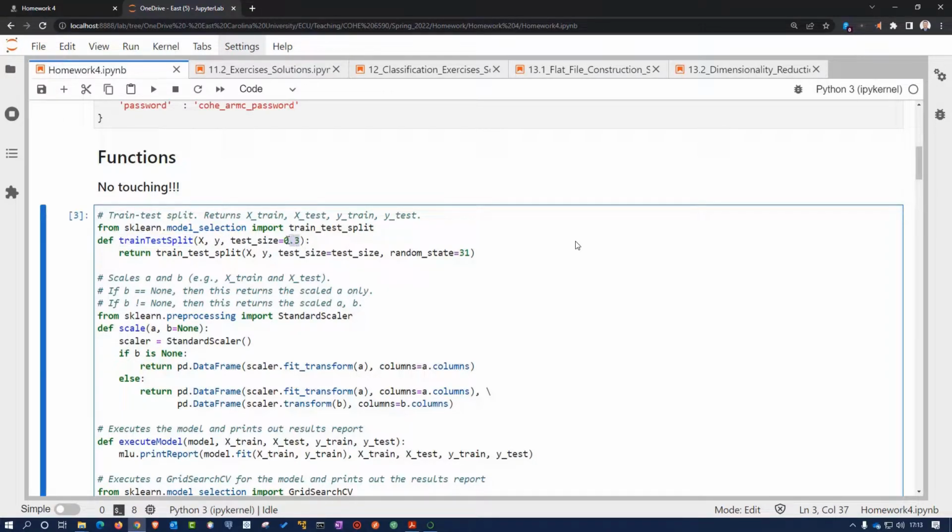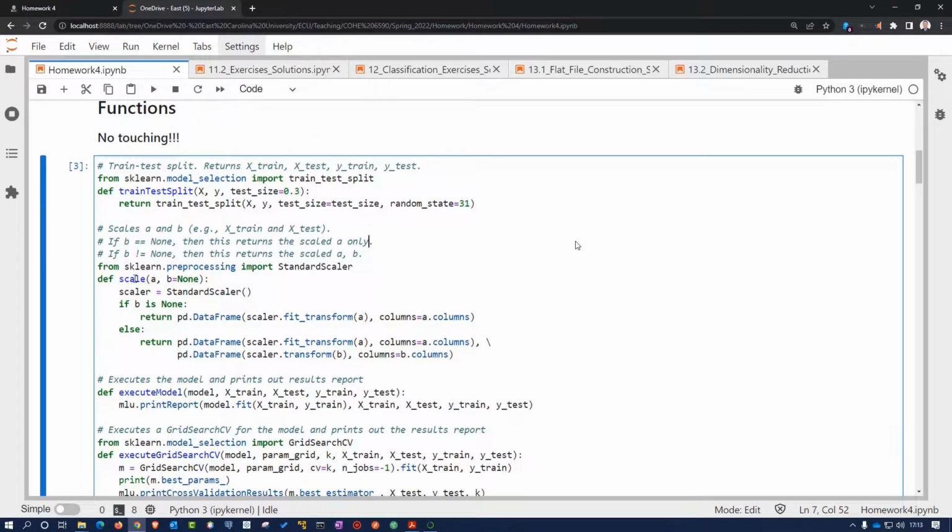I could pass in some other test size split, or you can just not pass anything in, and it'll use 0.3 as the default. But it will return x train, x test, y train, y test. Okay, so it returns those 4, just like we've done before, except now I can call this function. This is not really that much different. The reason you do this is if you're going to standardize it, like a random state or something, or you can do something else with it, then you can do that.